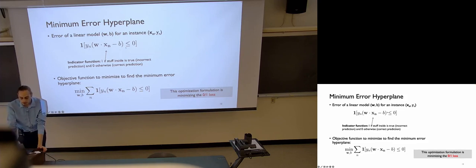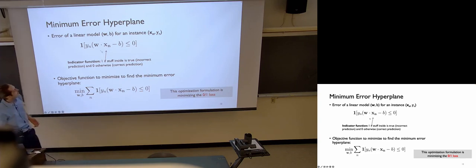If this particular value is, for example, negative, and y is negative, then it means we made the correct classification. We made, for example, a -1 classification, so the product becomes positive and there will be no error. If our prediction has a different sign from the label, then we made the wrong classification, and their product will be negative. So y times our prediction will be negative when we made an error, because they have different signs. And when they have the same sign, either +1 or -1, that means we were correct.